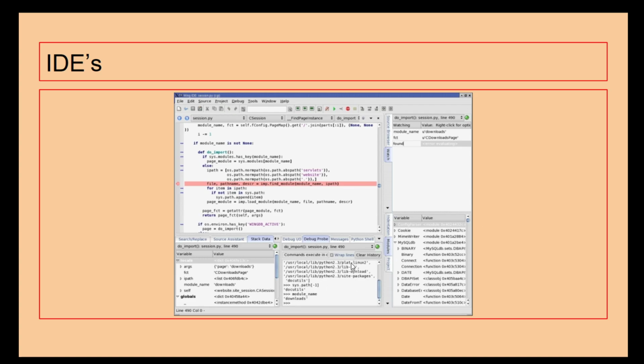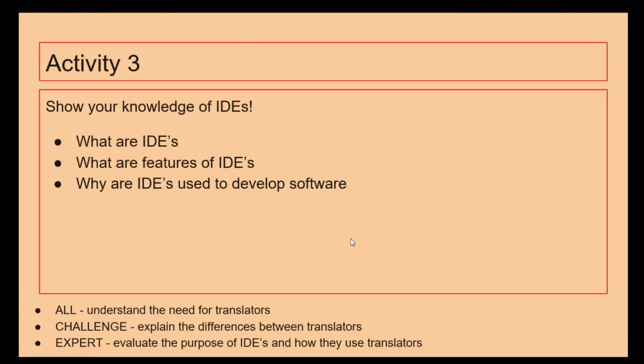We've got a runtime environment. We have got information about different variables. We've got a nice interface for it to run in. We'll also have a translator built into it, so when we're running things, when we're debugging things, we can see what's going on. You can see here there's also a copy of the Python shell, so we've got a runtime environment.